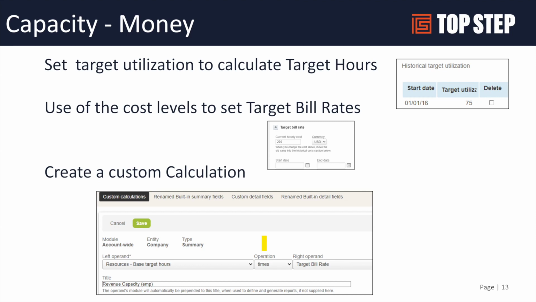By doing so, we get the expected revenue to be generated by a particular resource for a particular time period, whether weekly, monthly, or what have you. That's a really powerful value because now you get almost realization-type reporting, where you can compare what we expect it to do versus what we think we're going to do. So let me show you what you get out of that.